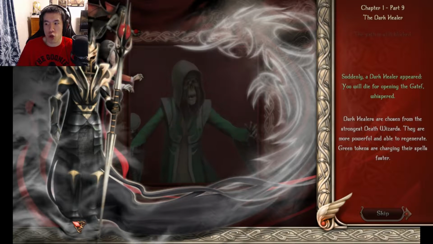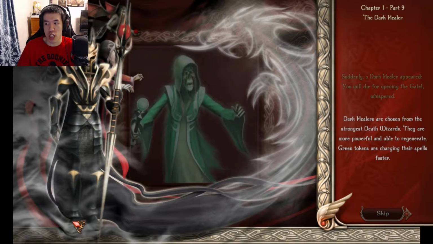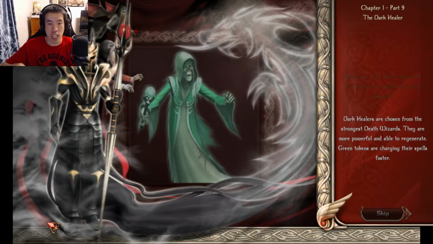Dark healers are chosen from the strongest death wizards. They are more powerful and able to regenerate. Green tokens are charging their spells faster. Oh no! Because he's green? Is that why?